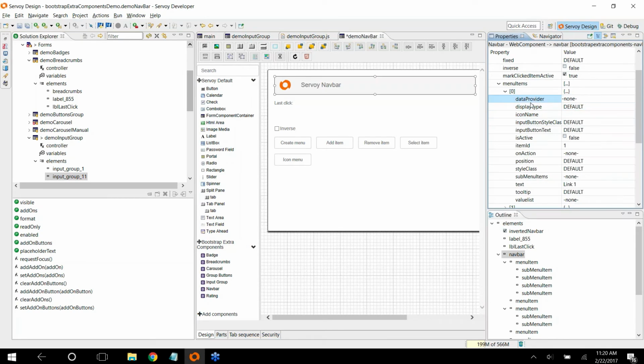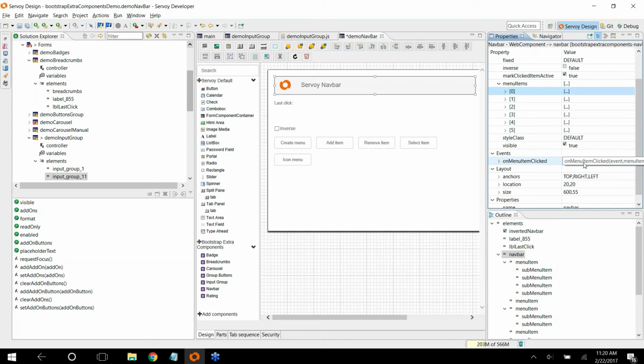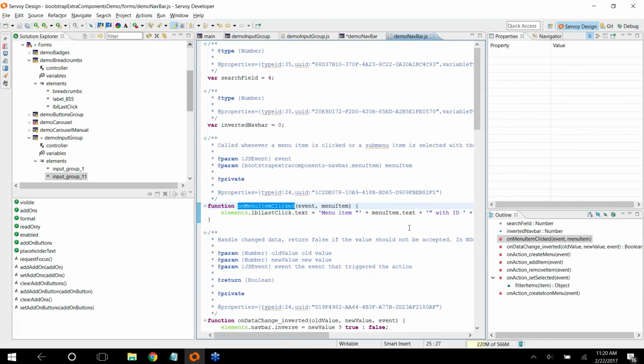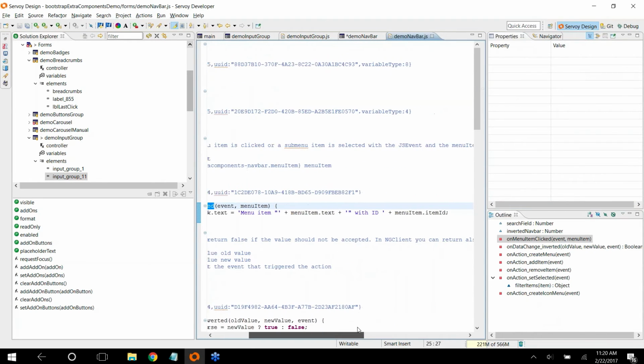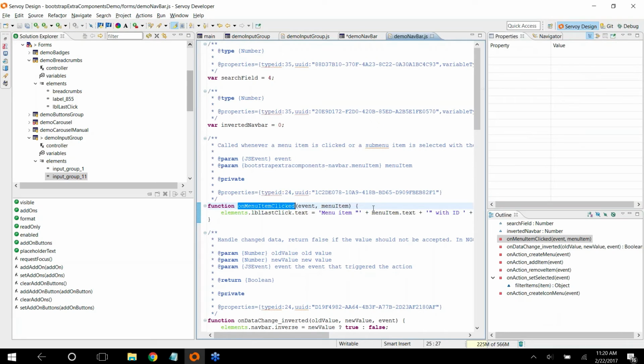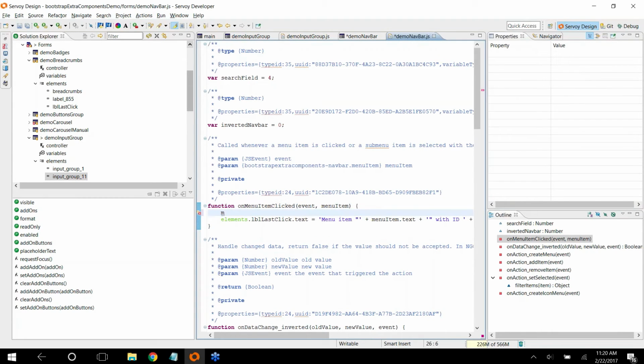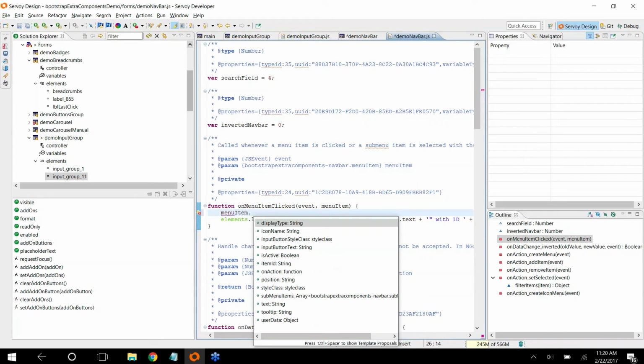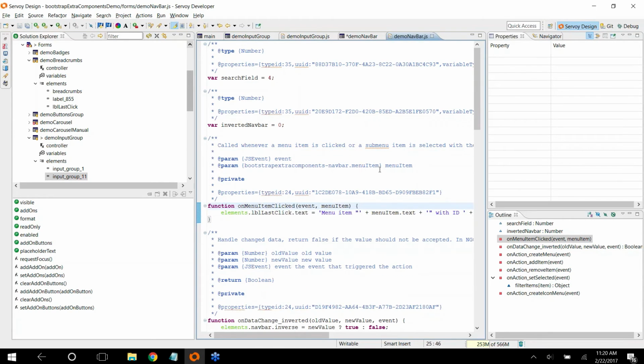You can see the on action handlers here. So you can attach a handler at each item or on the component as a whole. In this case, it's just attached to the component, and you could see that it was printing out some info about the item text and the item ID. But there's also quite some stuff that gets passed if you look at code complete on menu item. You can see every option that's on there. So if you want to infer some other things, you can.